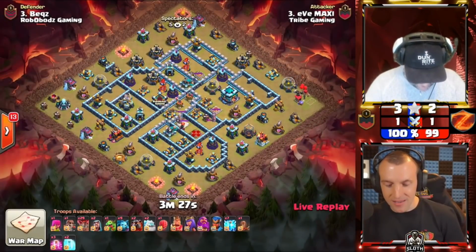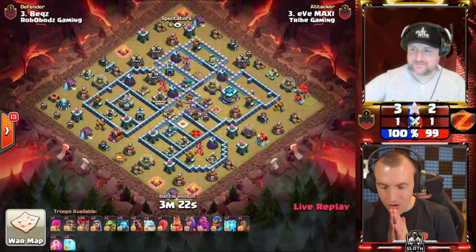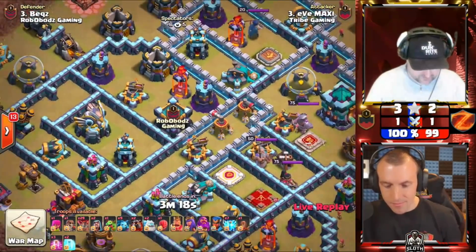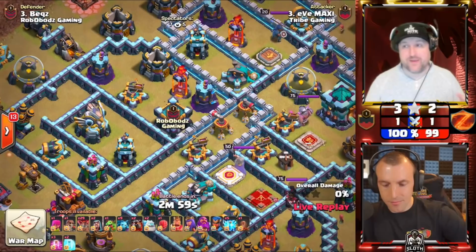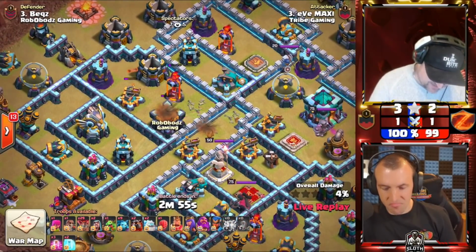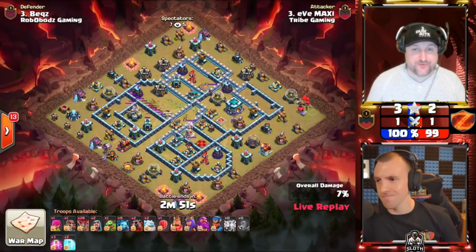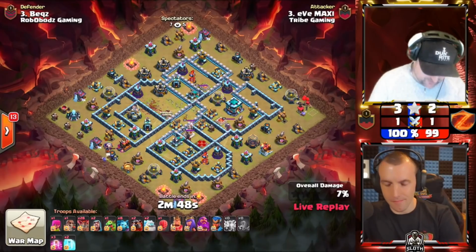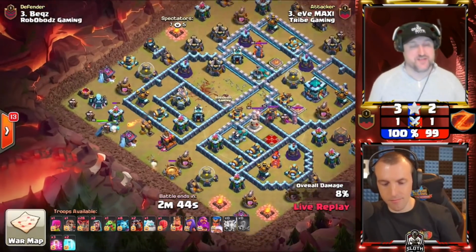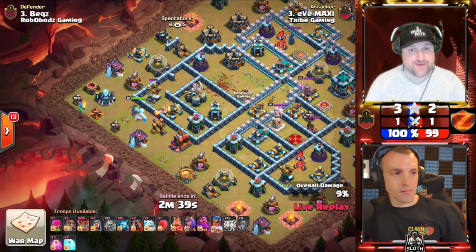It is Eve Maxi to try and put the dagger through now and get a second 3-star for Tribe Gaming. 7 lightning spells it is. Absolutely. So we've seen a defense from Maxi, albeit only just, but we did see a defense. Now he steps up on offense, and it's cruel here because if Robobots go 2 stars behind, you'll feel for them. You really will. But you know that Tribe are not going to let up off the gas. They're not that kind of clan. Maxi's going to be looking for this, and you've got to say, since he's come back, he's been hitting some big plays in every event.